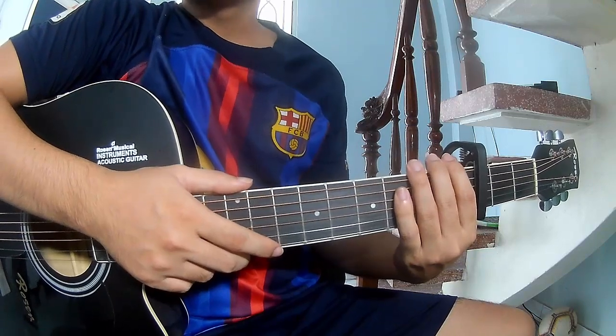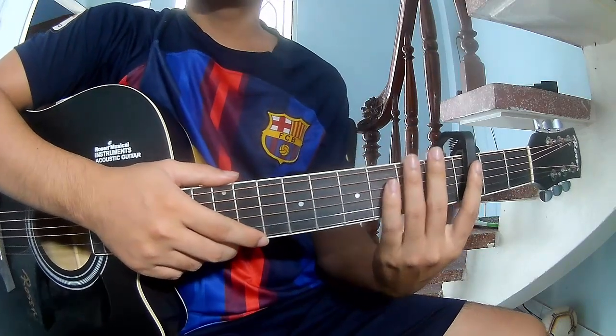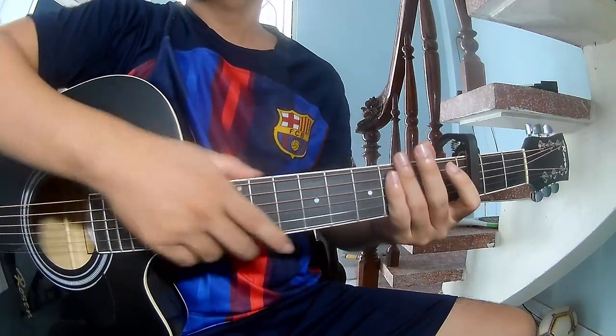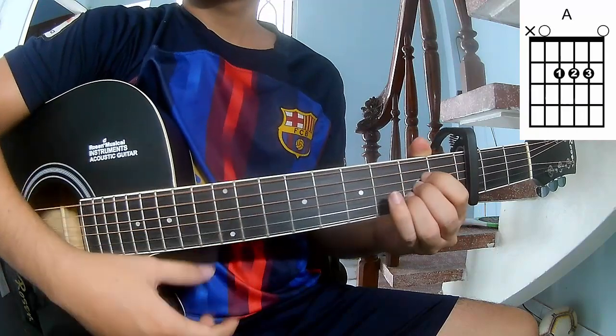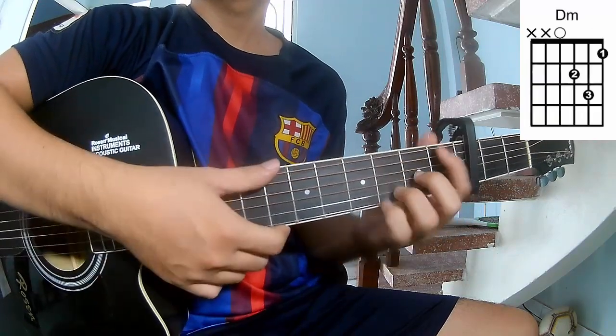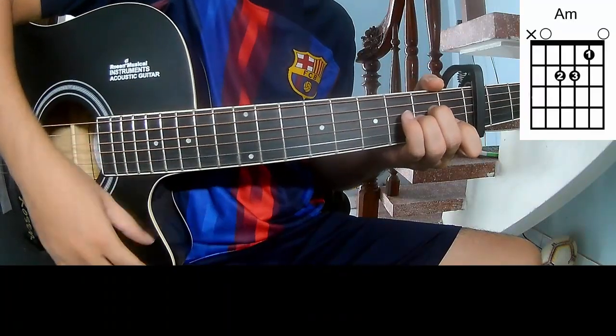This is What Autumn Feels Like by JVKE. First, switch the keyboard in the third frame. The chords in this song are C, G, A, F, D-M, E, and A-M.